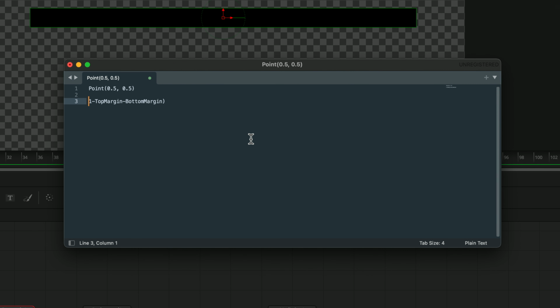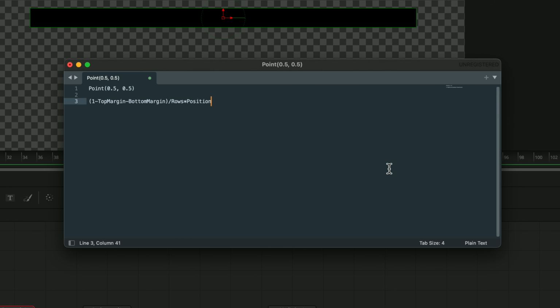Let's put that all in brackets. Now we need to work out the position within that area. We can get that by dividing by the number of rows and then multiplying by the row number. But there's a small twist here. It's to do with how we are counting row numbers. To make this more intuitive for humans, I'm saying that 1 is the first row because it makes more sense in my head to start counting from 1.